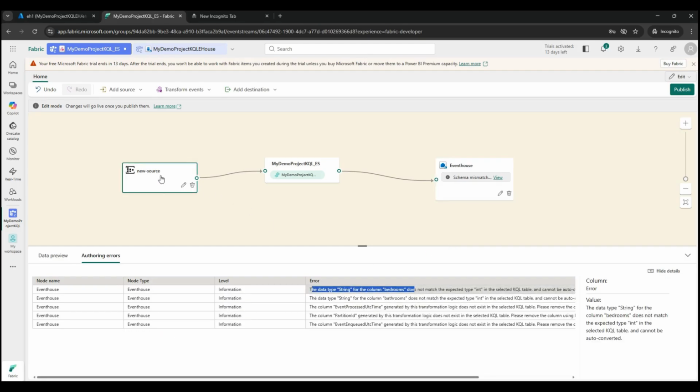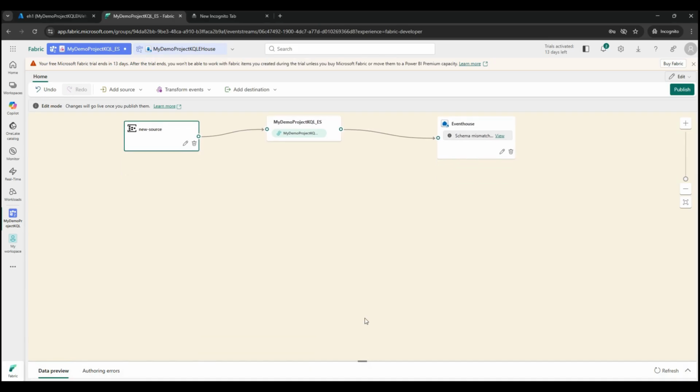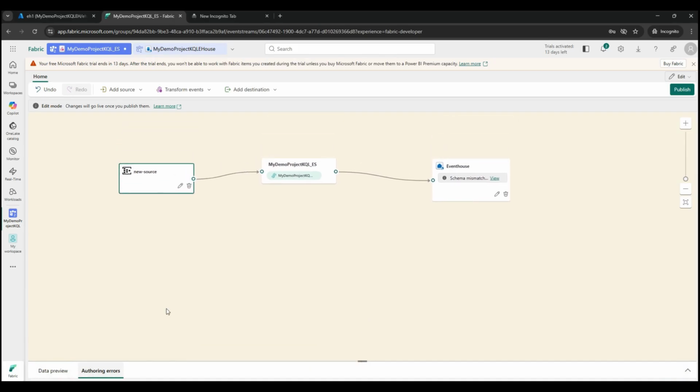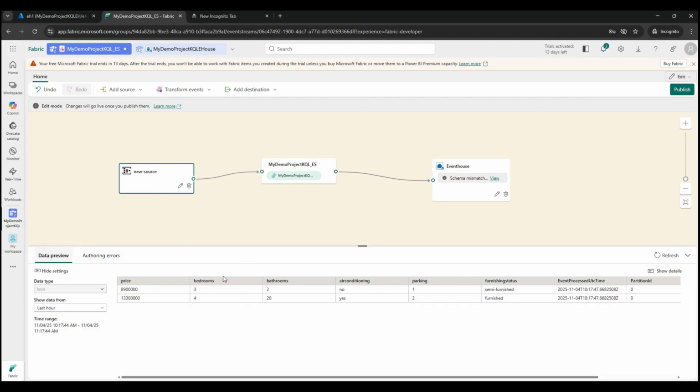We have 3 columns here. Let me go here and data preview. As you can see here, we have 3 last columns, but in the raw data table, we don't have 3.